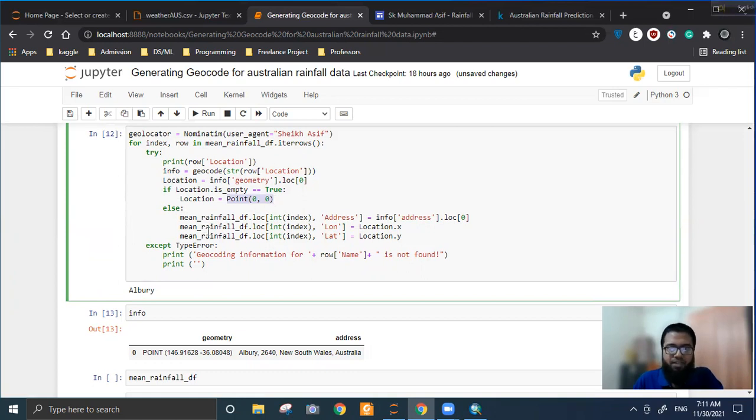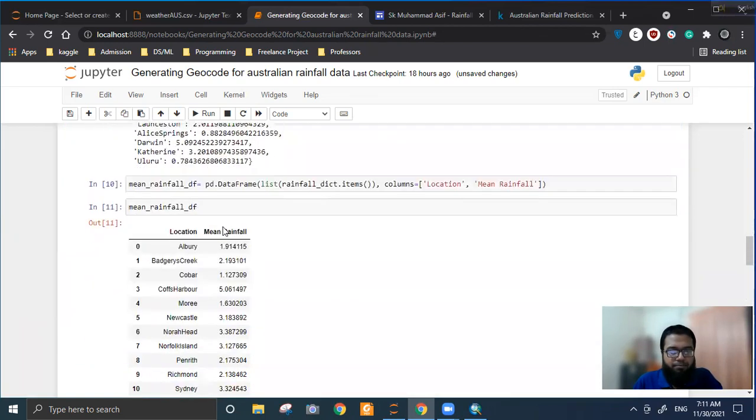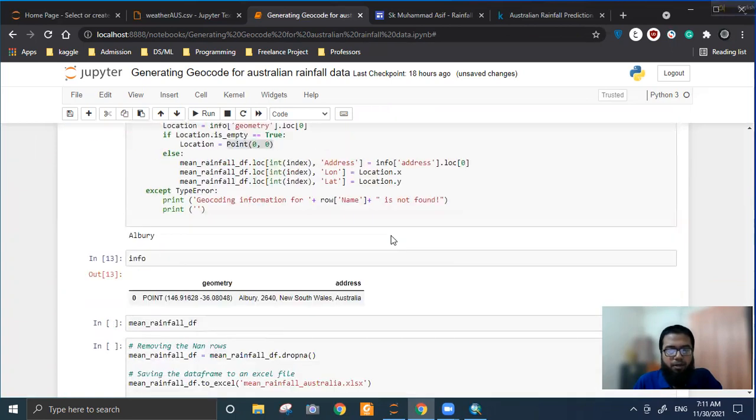But if you have the data, then you'll just create 3 more columns beside mean rainfall. There will be an address column, a longitude column, and a latitude column.